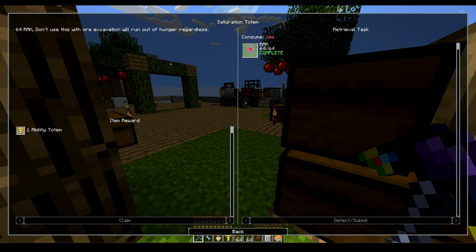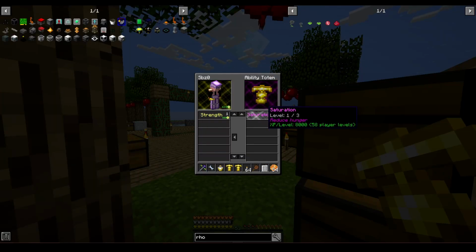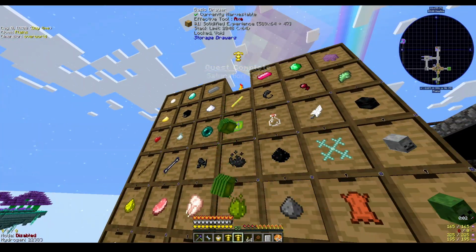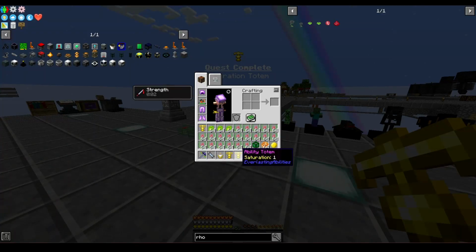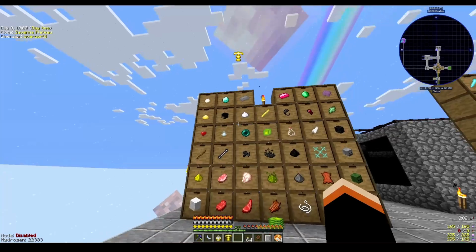Take that, claim it, and we just have to wait a moment. There we go. And we have saturation ability totems. I might need to go and get some more experience. I do need to get some more experience. I also might need some space. Can hear my mob farm in full swing. Of course I need tons more.